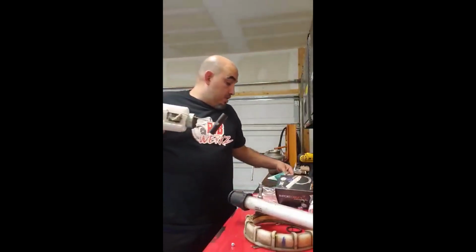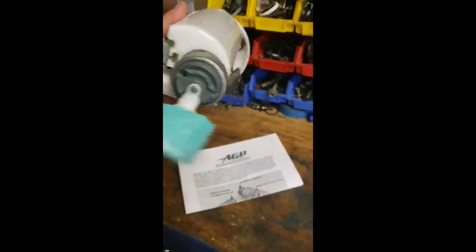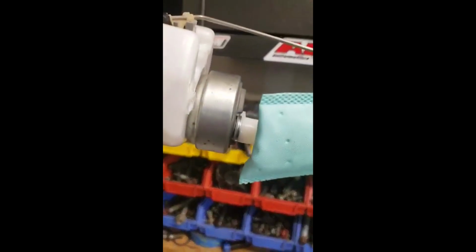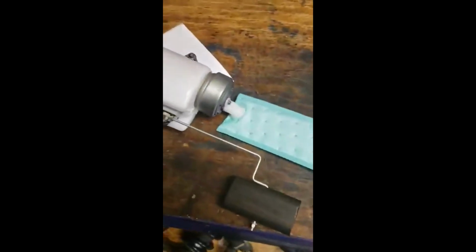So let's get it installed, put it on the gas tank, and then I will show you, when I put it in the car, how to run the return line system, how to set it up, and then go from there. Filter is installed. It comes with the little lock right there. You have to make sure that the filter goes all the way down the pump, and it's really, really tight, so you'll have no problems with it coming off or having problems picking up fuel. But make sure you put this on just so it won't come loose.